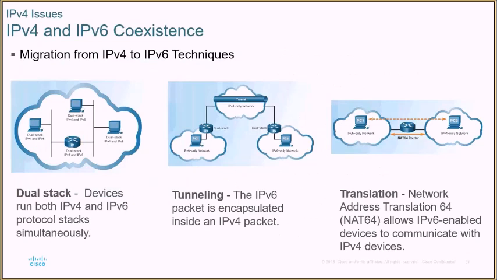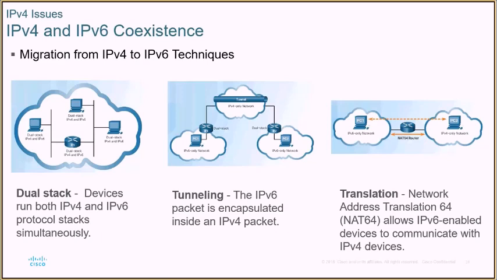Okay, so how do we migrate from IPv4 to IPv6? Now, the most common method is called dual stack. Basically what that means is on every device, you configure both an IPv4 and an IPv6 address. They've got both stacks running at the same time, and so they'll use whatever they can. I think if you've got both running, it will normally prefer IPv6.